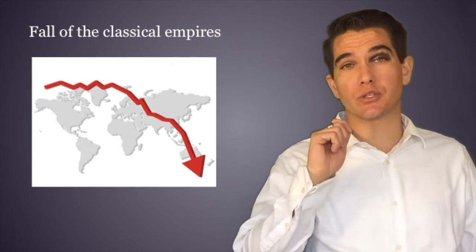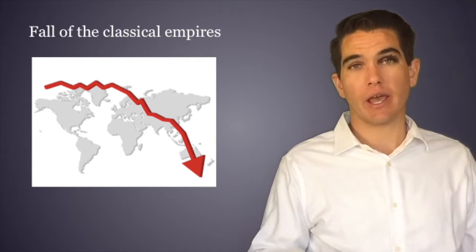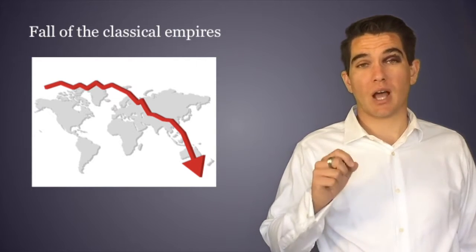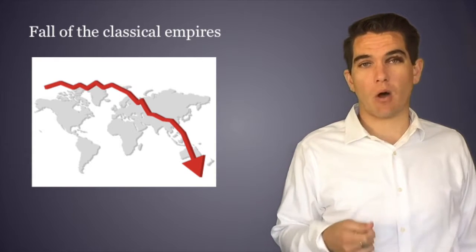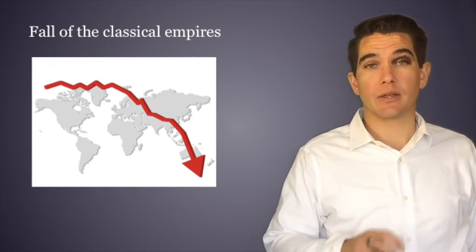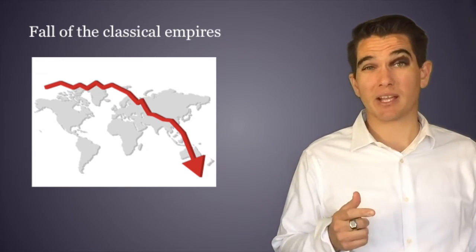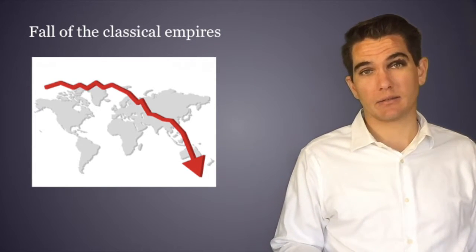After experiencing so much success, leading up to about 600 CE, all of the major classical empires are going to fall. And one of the most hotly debated topics in history is, why do empires rise and fall the way that they do? The Romans, the Han, the Gupta, they're all going to encounter difficulties with administration, with economics, with problems on their borders that's going to lead to their eventual decline.